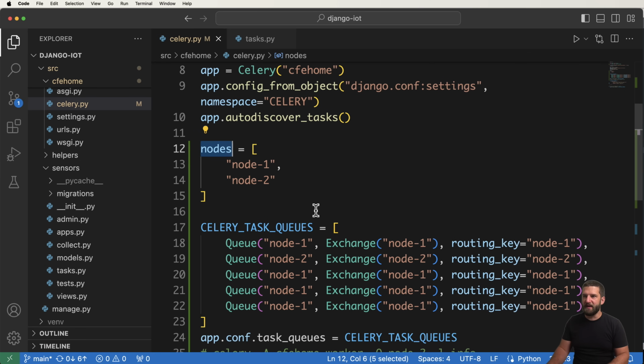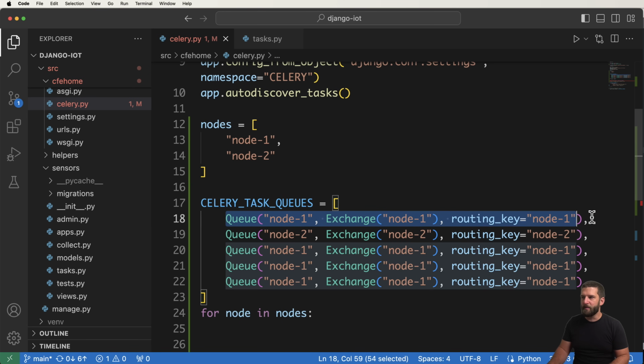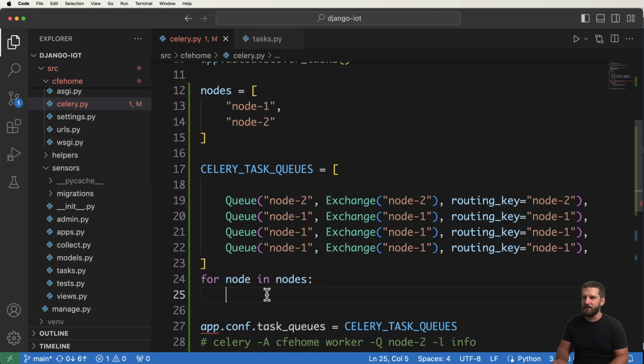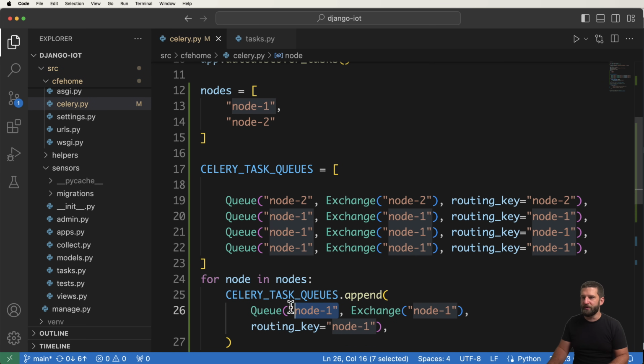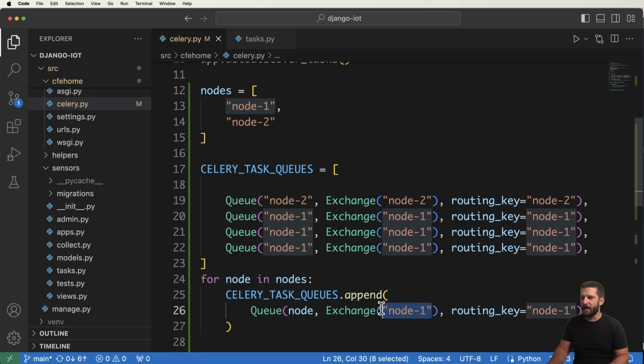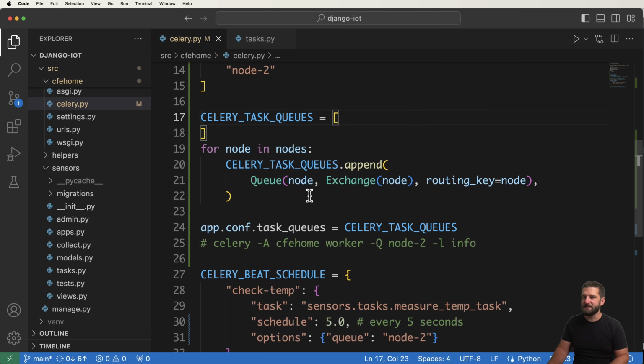The reason for that is that instead of having it manually written in here, I can just go through for node in nodes. I can then do this same thing, but appending each one in there: the Celery task queues.append, appending whatever the actual node name is throughout that process, just like that. And that will, of course, update things as necessary.